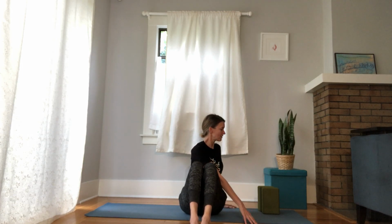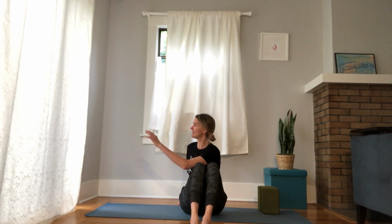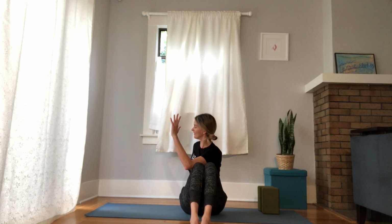And then we'll bring the knees together. Take a little twist. Inhale, lift up your sternum, and exhale, twist to your right. Draw the shoulders down, lift the heart. You could lift the arm and have the fingers out. Nice. One more breath here. And then come back to center. Inhale, exhale, twist to the other side. Bend the elbow if you'd like. Squeeze the knees together.